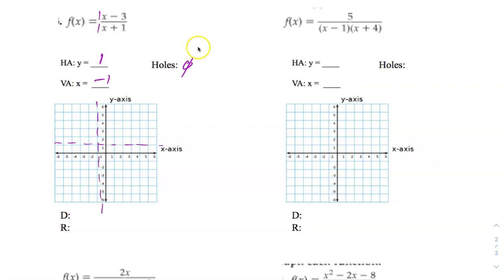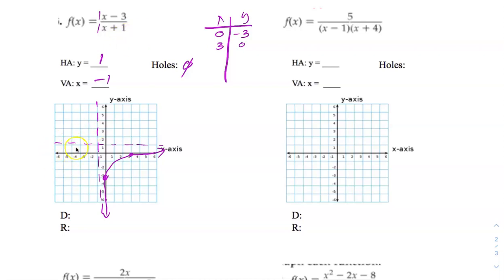Like that. Again, then I could either make a table and plug values in. I'm gonna do that this time since I'm here. So let's look what that looks like. So I'll put a couple points on this side. So I'll plug in like 0 and like 3 just to see what happens on the x side. If I plug in 0, I get -3 over 1. So -3. If I plug in 3, I get 0 over 4. So I get 0. So (0, -3) and (3, 0). My graph looks down here.